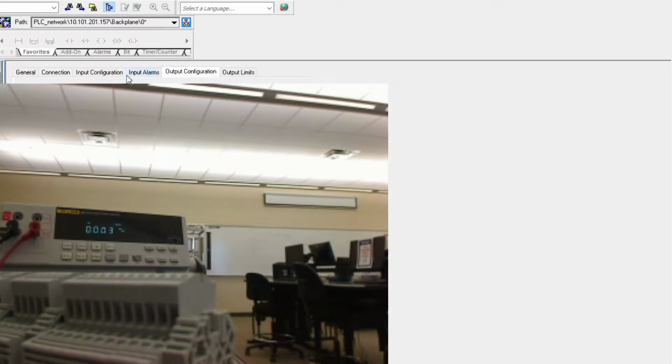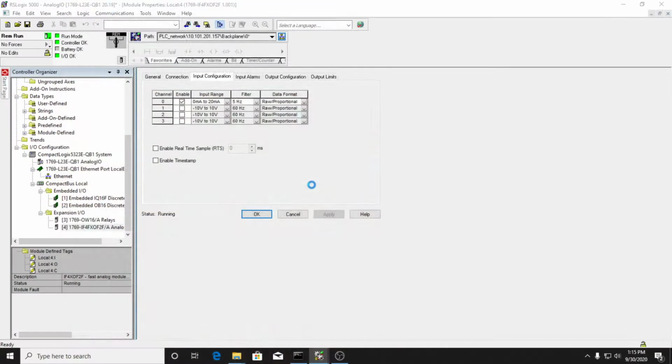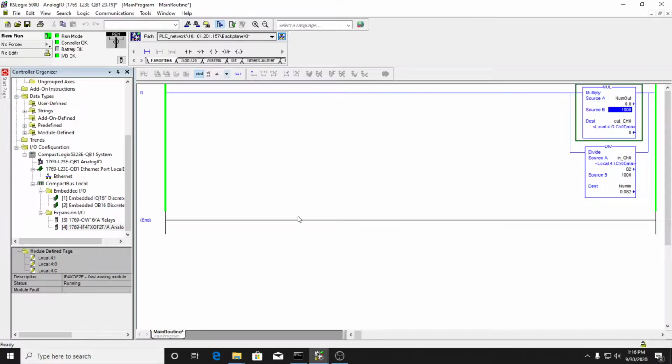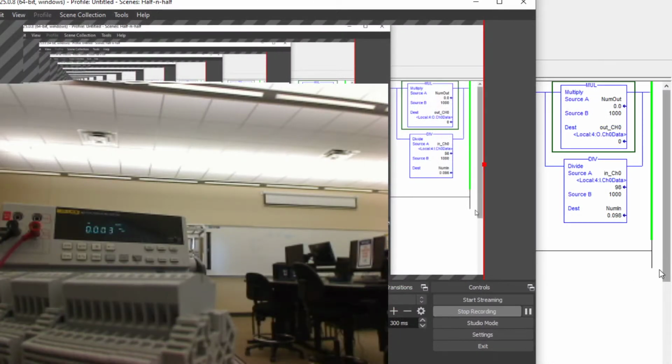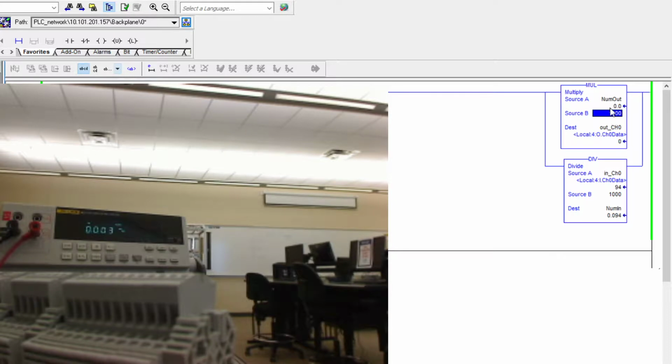Let's go to the input configuration here again. So that was raw proportional. Now I'm going to change it to percentage. And so now it's a percent. Now, I only changed the input again. You can see the output is outputting zero, so the input has got zero coming in. Again, it's not quite zero, it's like 80.